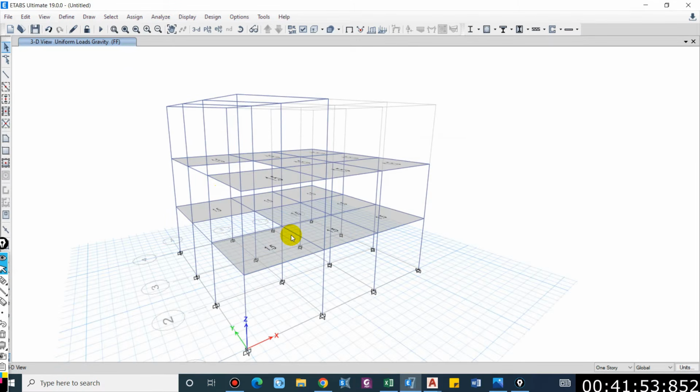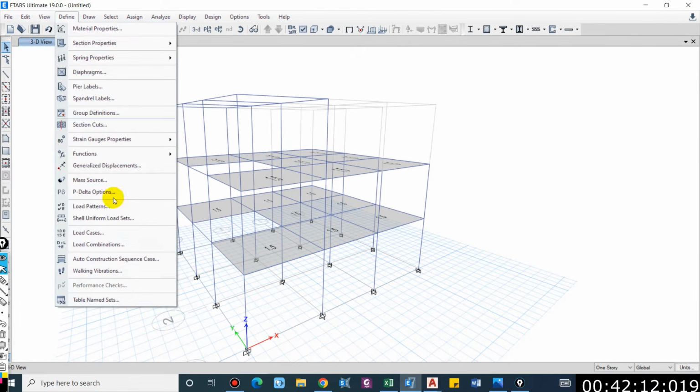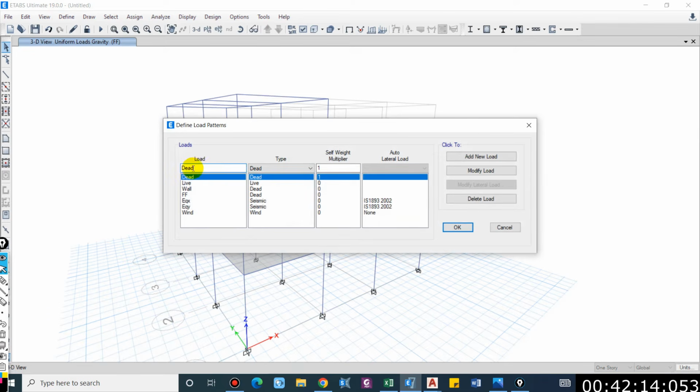Okay. Either we can model the staircase, or we can simply apply the dead load of it on the beam on which the stair is supposed to rest. So the beam is this on which the staircase will rest. One of this it is, and a single flight will rest on this beam. So for that, let us define the load pattern.